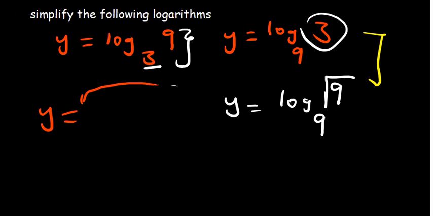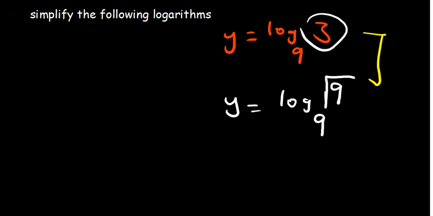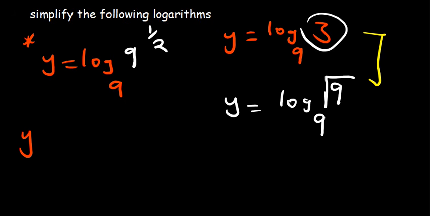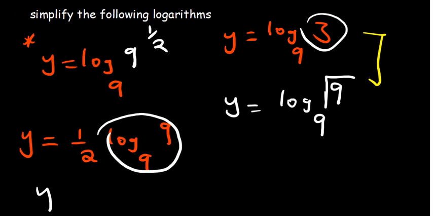So let me just create some space now and see what we're going to have. I'll continue from the left hand side there. So we have y being equal to log of 9. We are saying the square root of a number is the same as it being raised to the power 1 over 2. Another law tells us that the power can be taken to the left hand side, which is going to be 1 over 2 log 9 of 9. So we have the same base with the value there. So this is equal to 1, and therefore y in that case is just equal to 1 over 2.